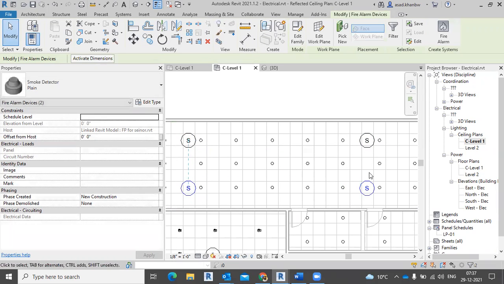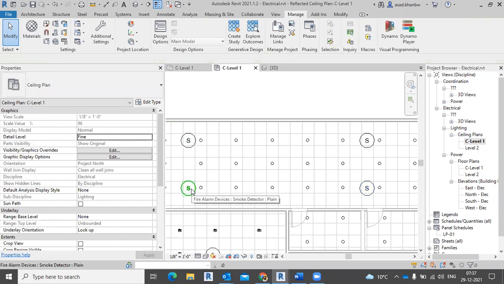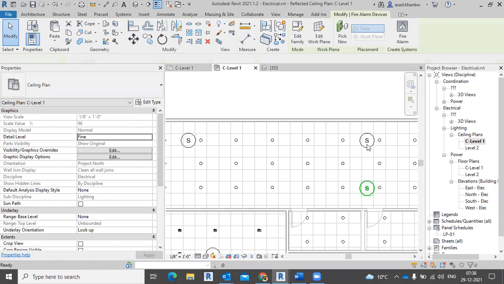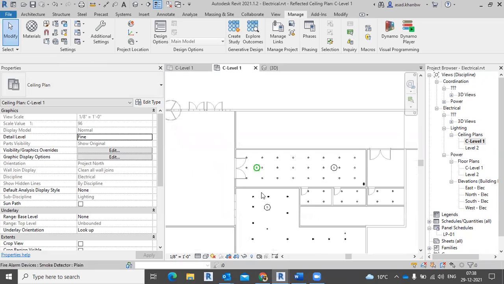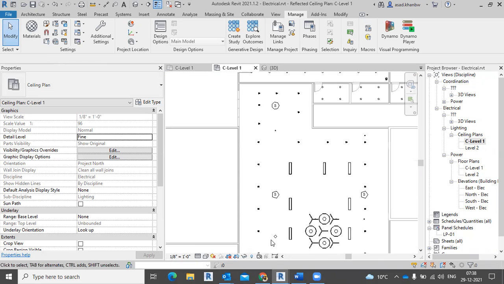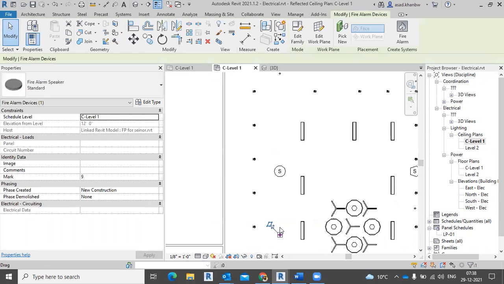Actually, you can also keep it in the center. 3, 4. Check heat detector.